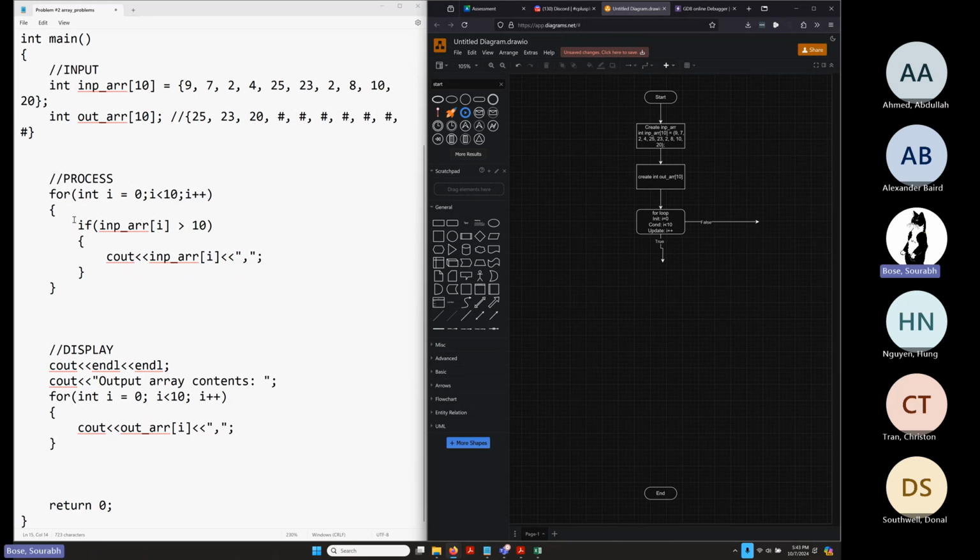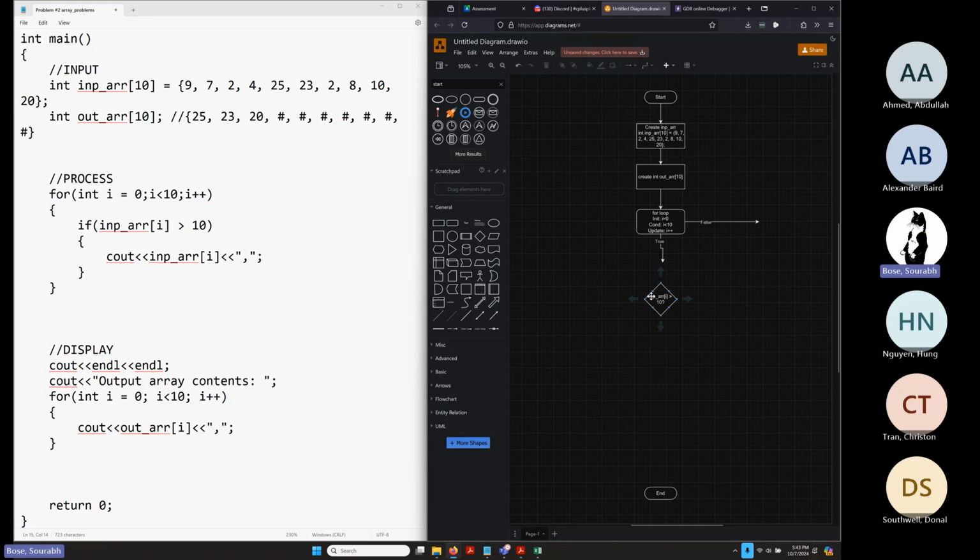Inside the loop, we have an if statement that checks this condition and then prints this out. Cool. If statements are still diamonds, so I'm going to use diamonds here. The condition being INP_ARR of i coming from the loop. If that is greater than 10, question mark, we will do something.